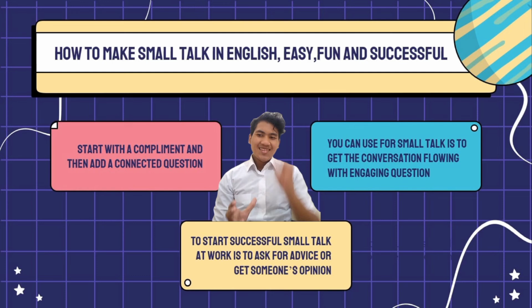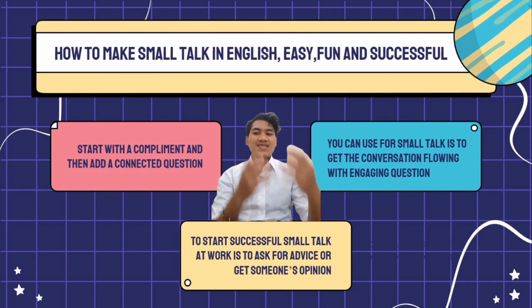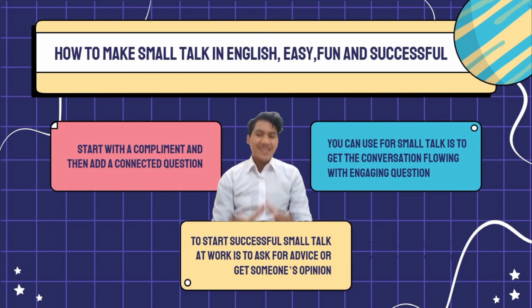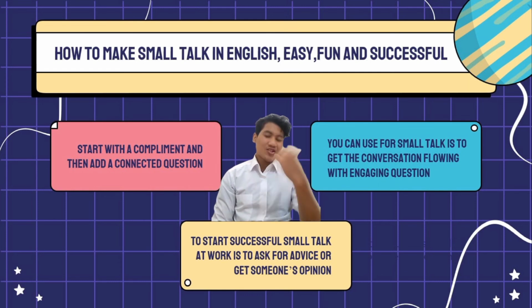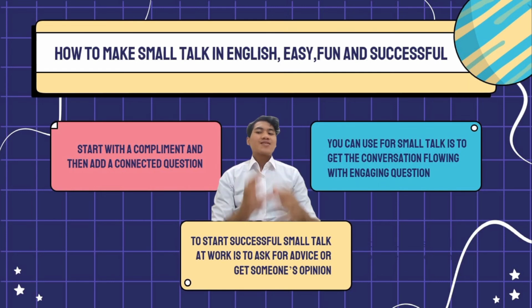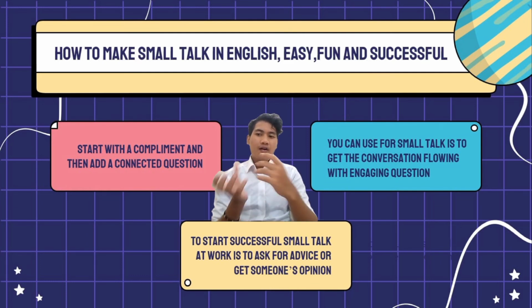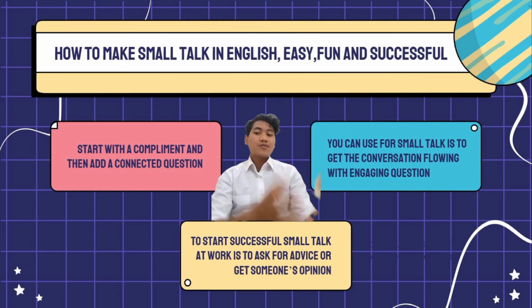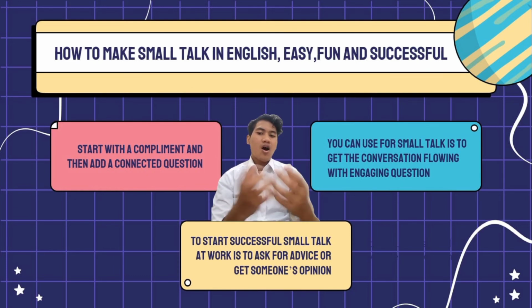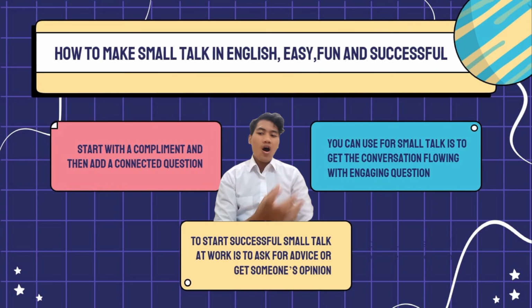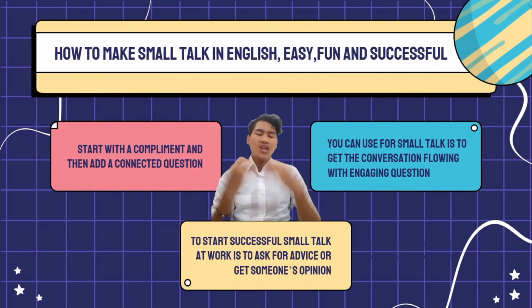And finally, the third way to make small talk successfully wherever you are, especially at work, is to ask someone for advice or ask someone's opinion. Now, you may think, if I'm really making small talk, isn't giving my opinion more personal? My answer to that is yes or no. If I ask for advice on buying a house or about a woman, or ask for opinion about the family health at home, it's a personal thing and not suitable for small talk.